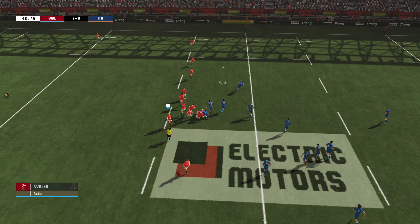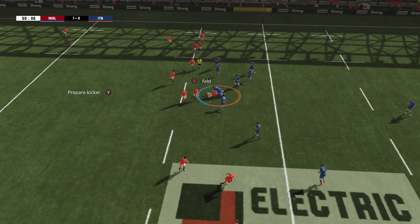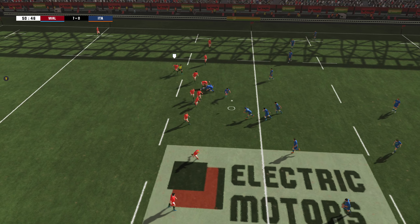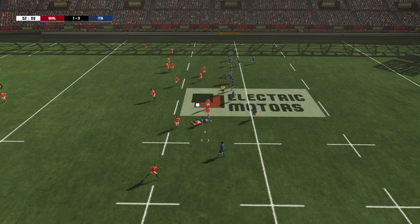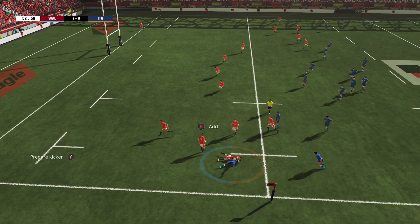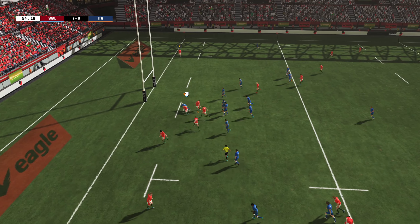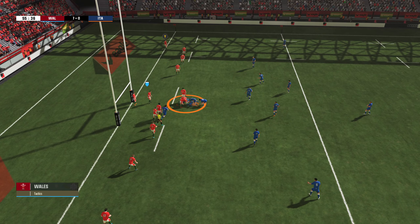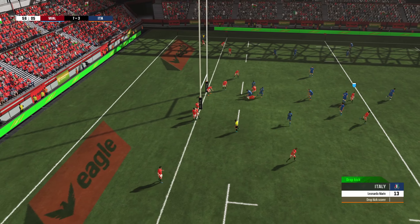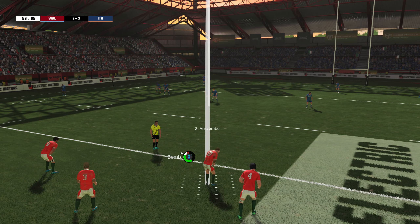La Cata tries to go but finds no room. The dominant tackles show the ferocity in this game — some enormous collisions. Elliot D comes in smashing his player backwards and removes that extra metre of gain line. A loose pass given away to Monteguane, and Leo Williams puts in a massive shot — they may want to check that with the TMO for a high tackle, but it didn't seem too high. Wales try to shut down Canone as he drives up towards the line. Italy still in possession, trying to go through. Marine drops back in the pocket and takes the three-point drop goal. Was that the right decision? They had mounting pressure — could they have kept it going and gone for the try? They've taken the three. Italy haven't had too many ventures into the Welsh 22 today — just trying to close up that scoreboard.